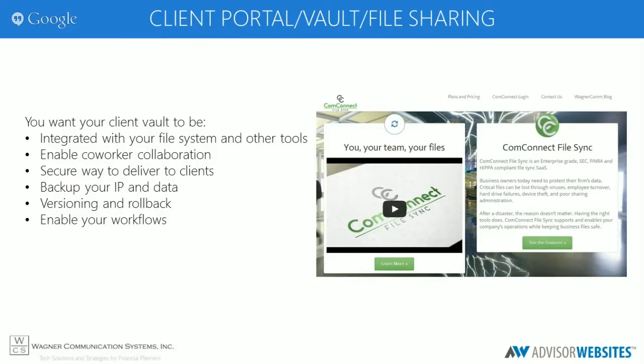And so it depends. This is one of those topics that would be great for you to just call me about. And I'd love to talk to you about some of the different dangers or bonuses of your specific solution. ComConnect itself is a private cloud solution that enables you to back up any directory on your computer. It has these sharing file folders that I'm talking about. And it also syncs across all of your devices. If you have a phone and a couple computers, a desktop and a laptop, it keeps everything organized.